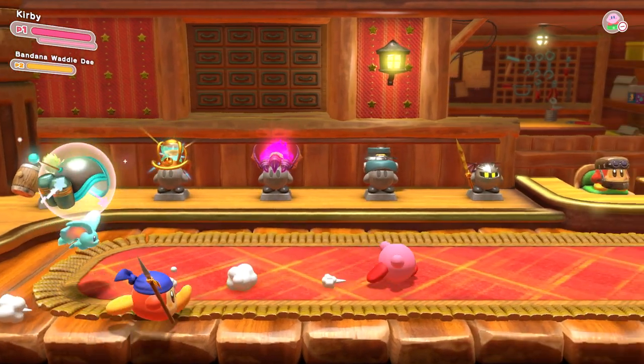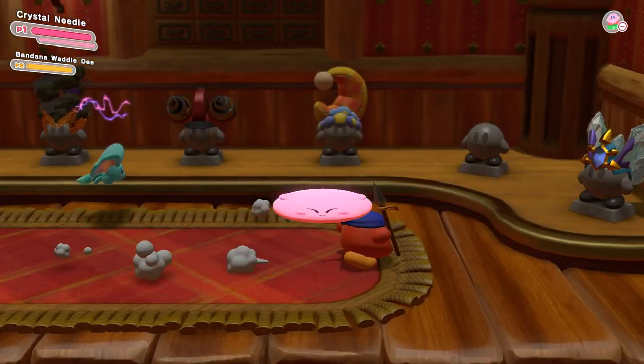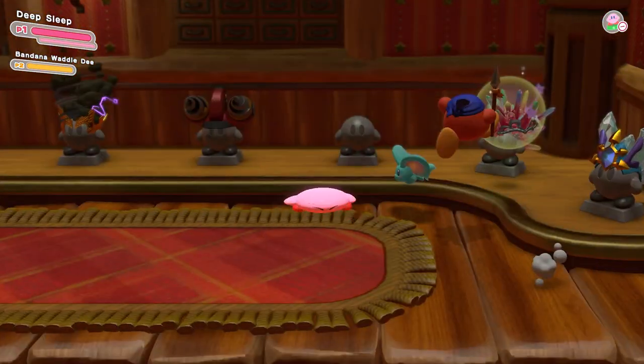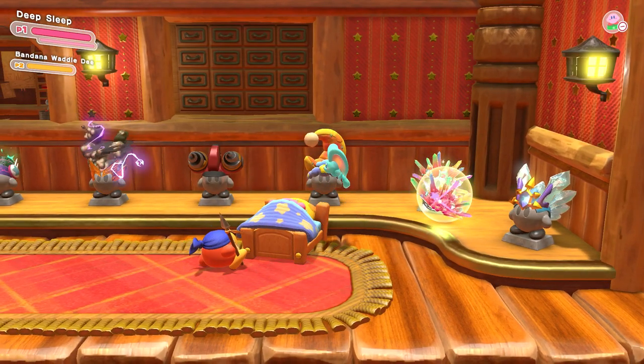Why don't we just go ahead and drop that? And we can also go over here to deep sleep. Wait, no! Get out of here! Ew, disgusting! Did someone say crystal noodle? Ew, no, I said deep sleep! Gross! Alright, go sleep. I'll just chill here.